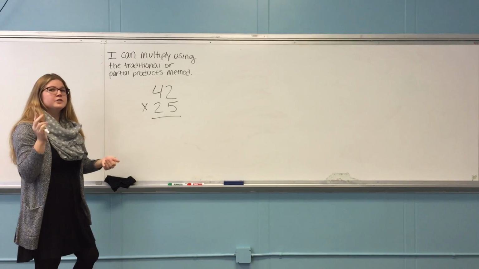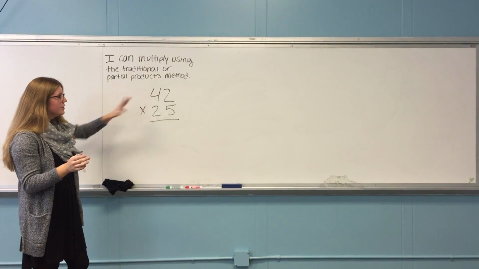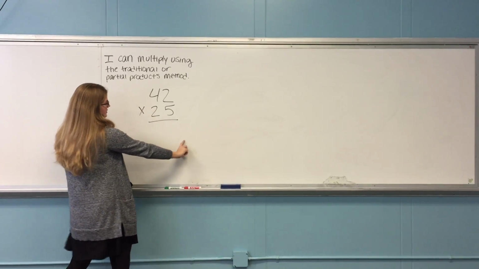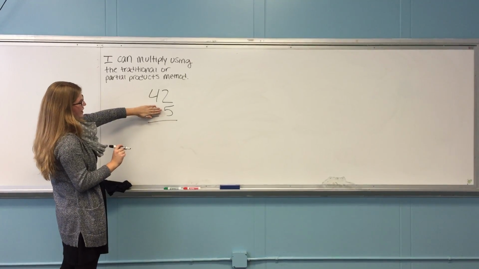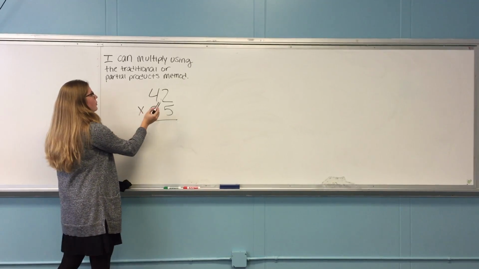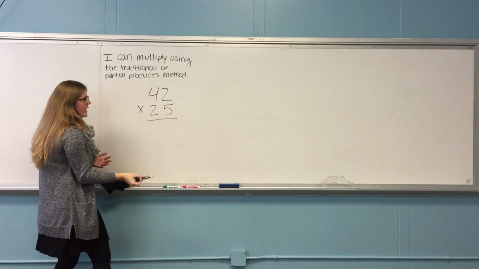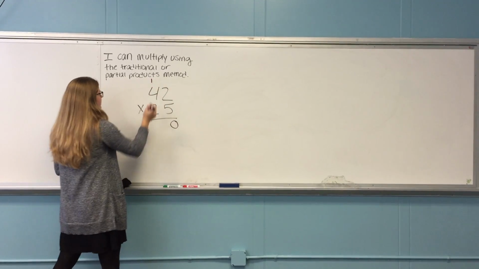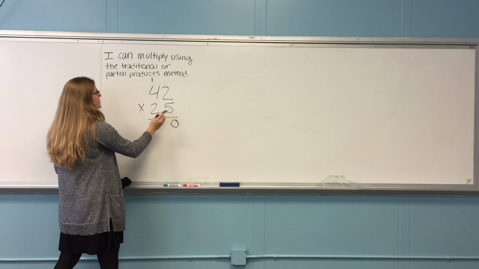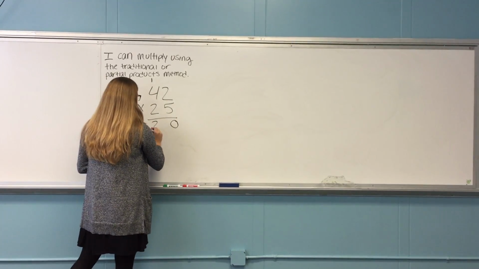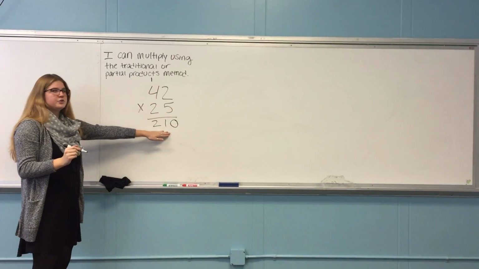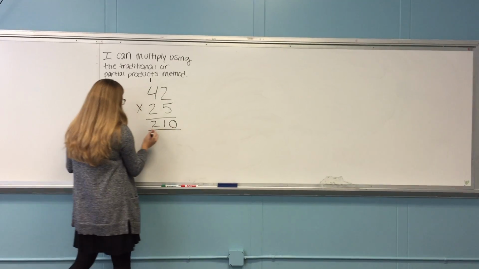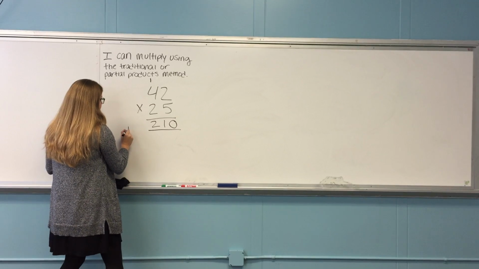So when you multiply two digits like this together, you get two solutions and then you're going to add. So I'm going to solve for my first solution, then my second solution. So just forget about the 2 for now. So 2 times 5 is 10. So we drop what's in the ones place, we drop the 0, and we carry our 1. 4 times 5 is 20, plus 1 is 21. So this is our first solution right here. A lot of people will draw a line so they know that that was the first solution. It's also important to know we're going to add, so you can put an addition sign over here just to get ready.